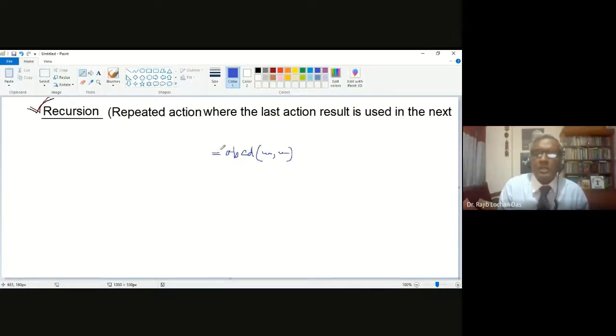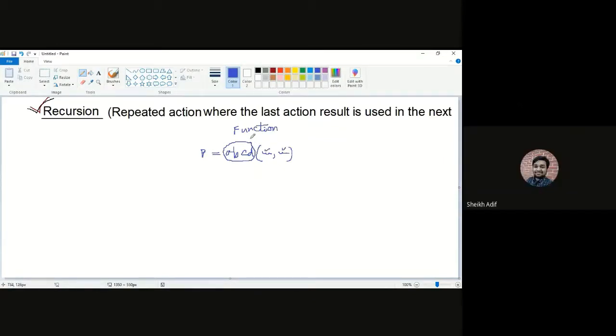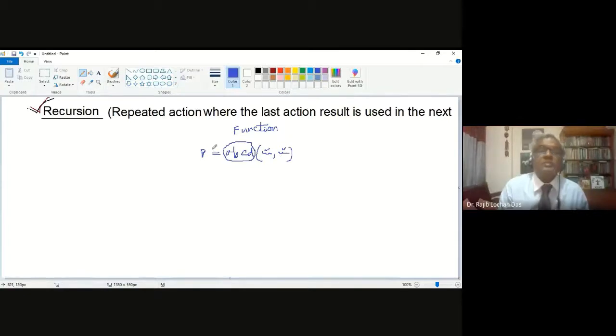If you can write, say, P equal to this, that means ABCD is a function, because you are giving the input and getting a result from it.